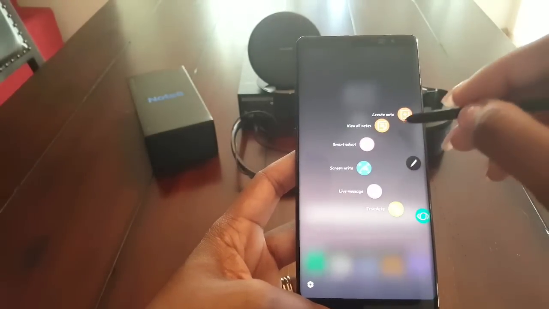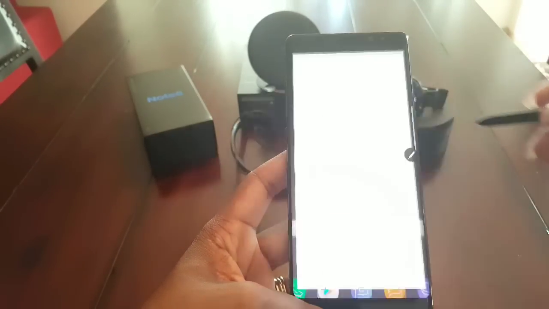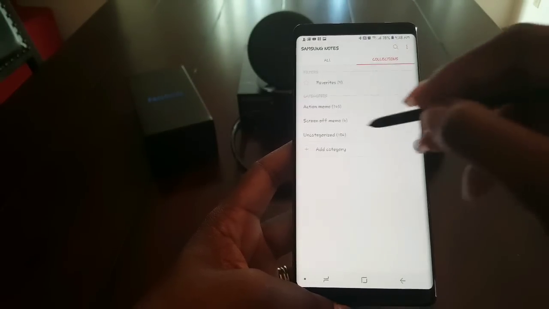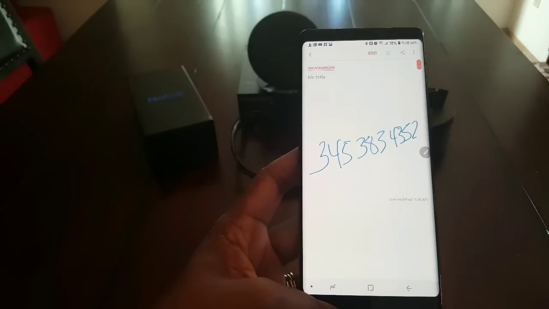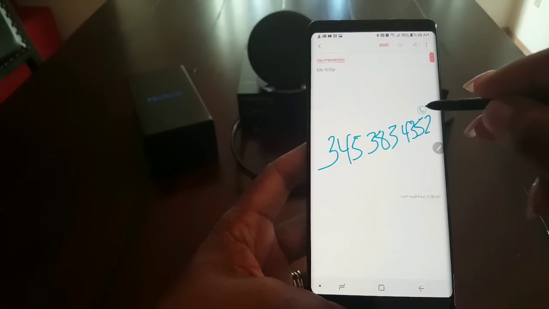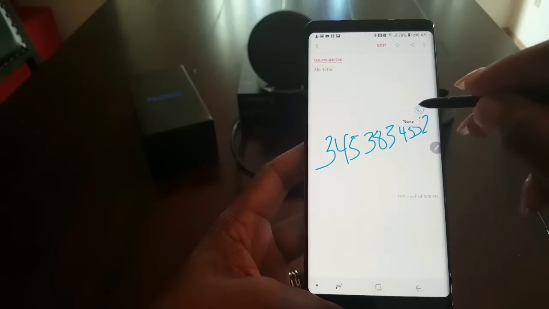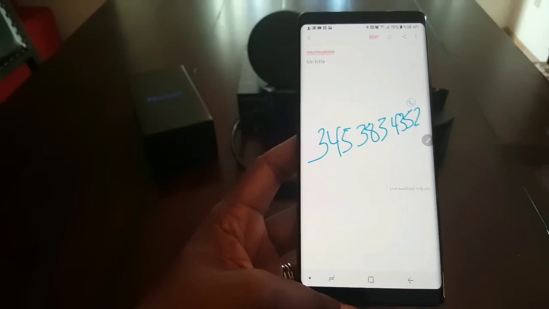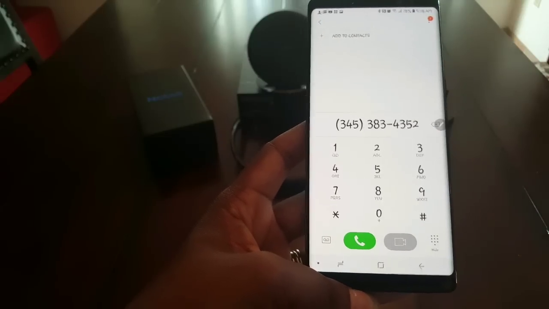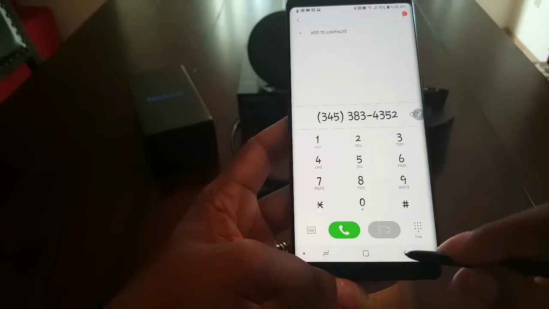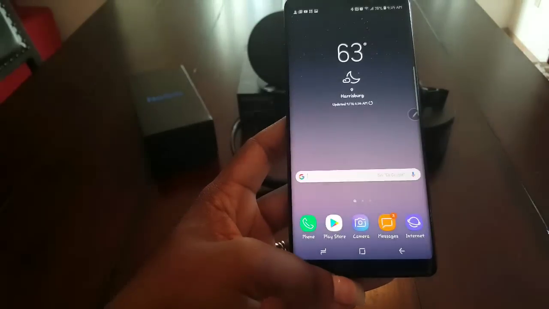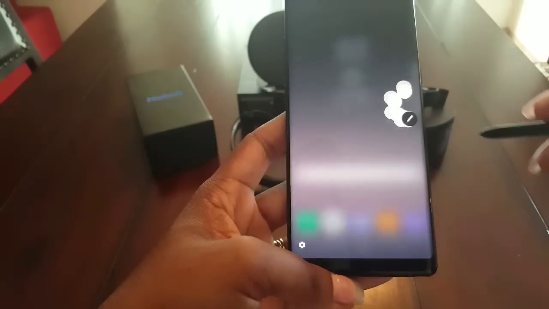But anyway, you write the phone number down. You go out of it and you go back to Samsung Notes. And when you go in there and you go to that note that you previously wrote down with the phone number, you hover over it. And what do you see? You can call them, but in Action Memo, you used to be able to link it to call, to message, or save, or whatever you wanted to do. But, I mean, this is still kind of cool. But if you want Action Memo, like I said, I'll leave that link below so you can go check that out if you still want to do Action Memo. This is still kind of cool, though.